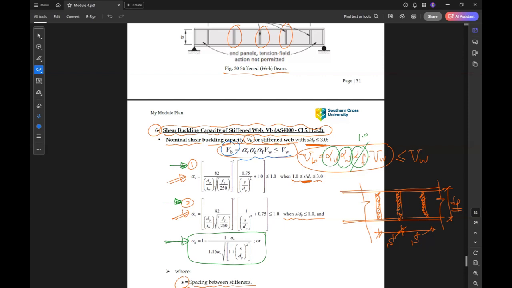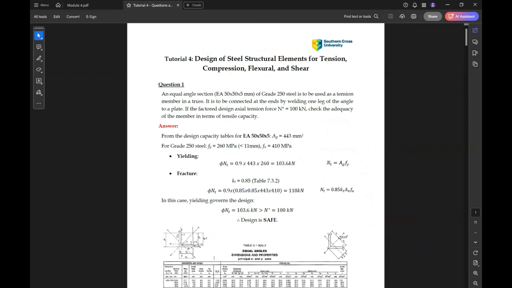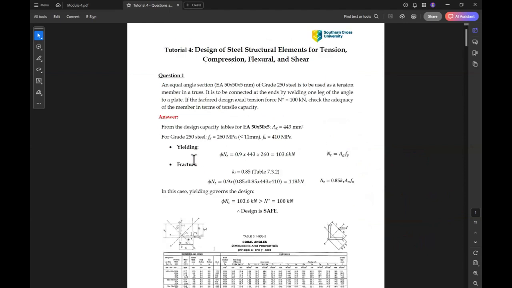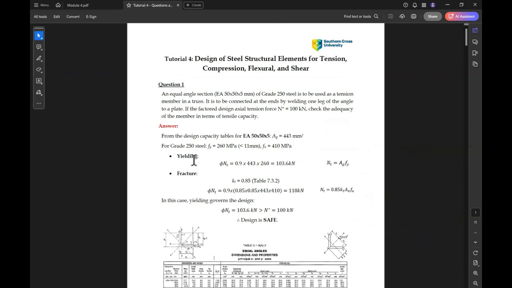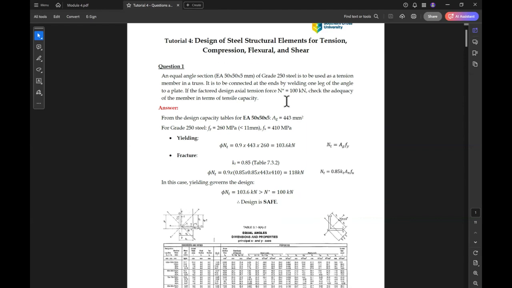Okay, let's have a look at the examples here. The other file has some worked examples as well. I will upload it to the system with the recorded video, so you can have a look at them as well. There are a few examples for the tension member and compression and so on. Anyway, if we have a look, can you see the screen now? Can you see the tutorial screen? Yeah. Well, good.